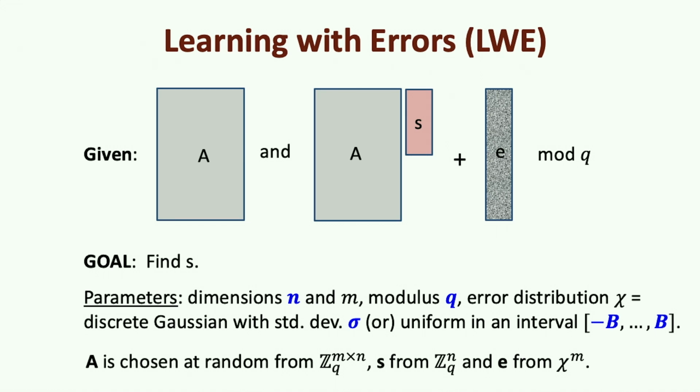And typically, the equations A are chosen uniformly at random from Z_q to the n. The secret is chosen randomly as well from Z_q to the n. And the error distribution is one of the two. I'll keep switching back and forth between the two. In some cases, you can actually prove things like worst case to average case reductions. In other cases, other examples of error distributions are easier to think about. So I'll keep switching back and forth. Is this clear? So this is the problem that we are interested in.